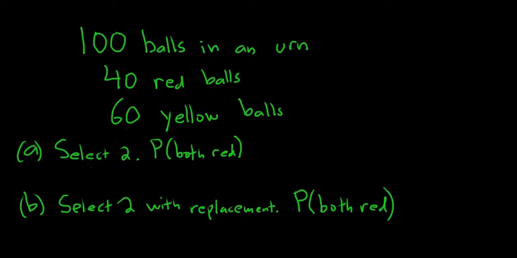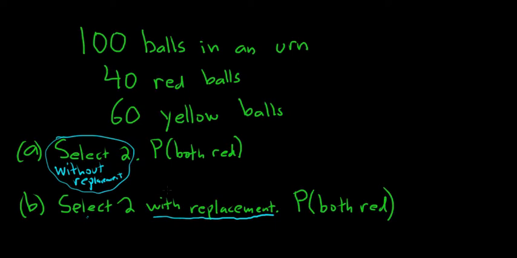So we're taking two balls from this urn, okay, so select two. And notice down here it says select two with replacement. The default, it's not written on purpose, is without replacement. What that means is you just take a ball, take a ball. With replacement means you take a ball, you look at it, you put it back, and then you take another ball. So the default in the world is without replacement, so it doesn't need to be said.